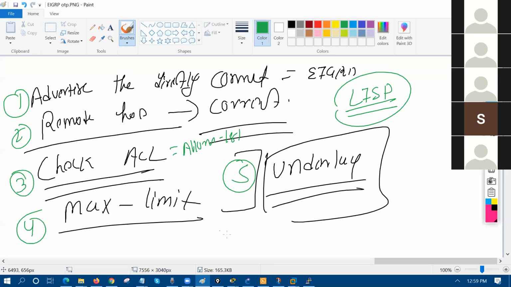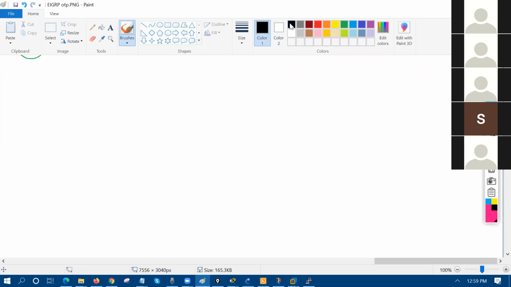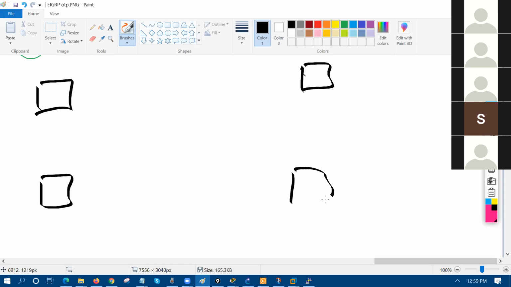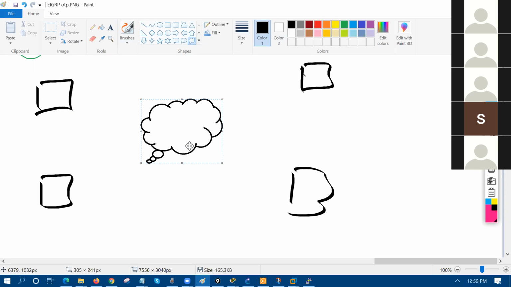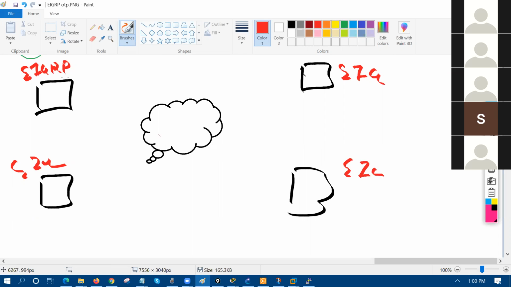Now I'll tell you the conclusion point of the OTP. See, if you have an EIGRP domain, for example, this is my company, right? There's one branch, another branch, another branch, another one. Doesn't matter how you took the ISP connection, whether it's MPLS, BGP, or anything. If the customer is going to run EIGRP, and you don't want to share the LAN information with the ISP.